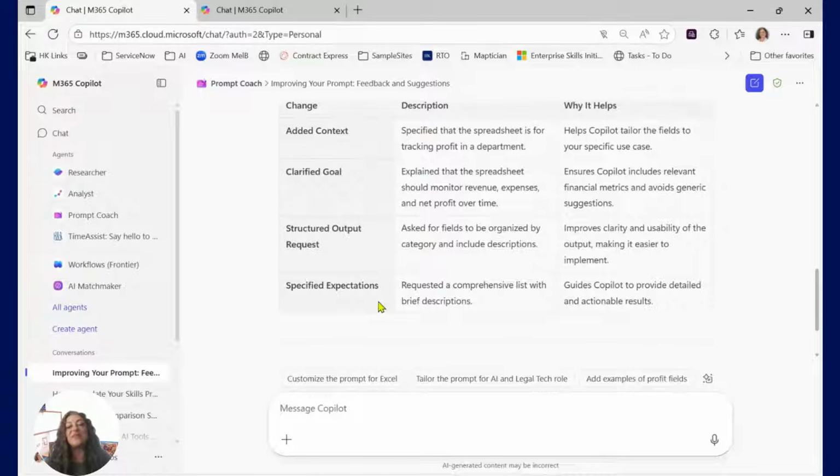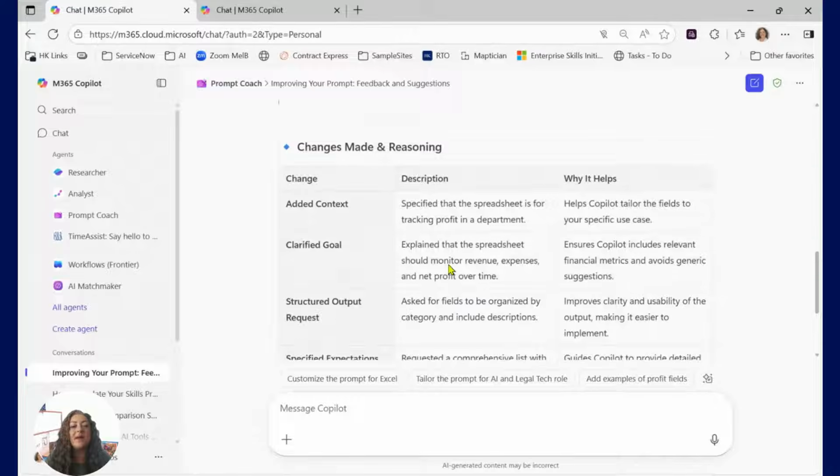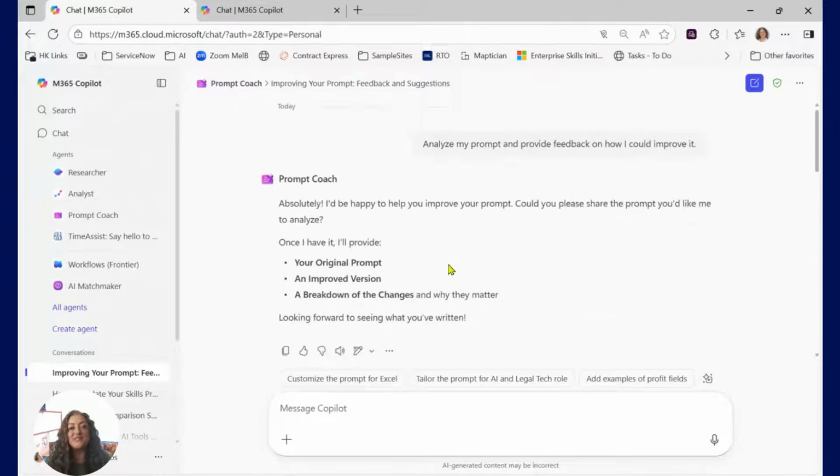And if you read through that, this is just using the goal, context, source, and expectations framework. So if you have those 4 elements in your prompt, you're probably going to have a really good result. But I wanted to share with you just how useful your prompt coach can be. So be sure to add it on. And it will be listed here on the left-hand side. Your prompt will be listed as a conversation so that you can access it quickly. So that's one of the things I wanted to show you.